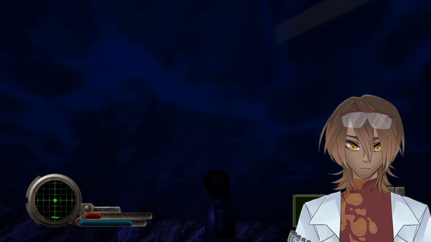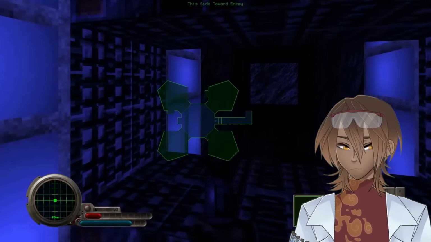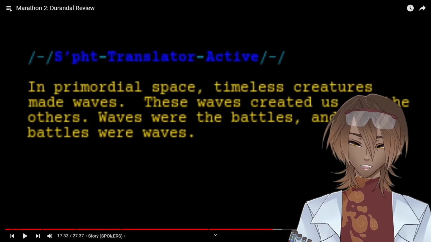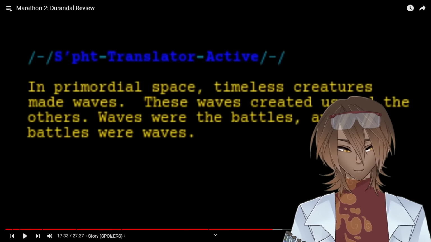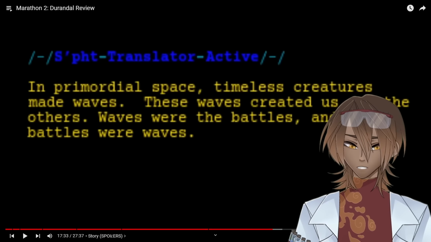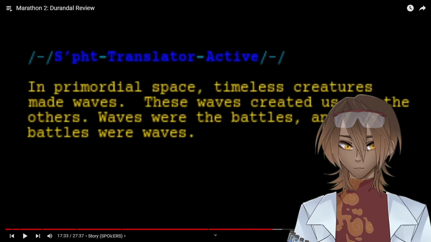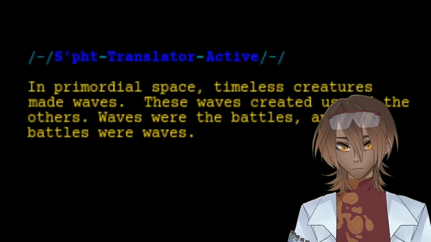After a healthy amount of exploring, you uncover the broad strokes of the Sphit creation myth. In primordial space, timeless creatures made waves. I see. The tides, the waves, ride the wave. But what exactly is it? Is it ever explicitly explained? I doubt it. It may be one of those more metaphorical things. These waves created us and the others. Waves were the battles, and the battles were waves.